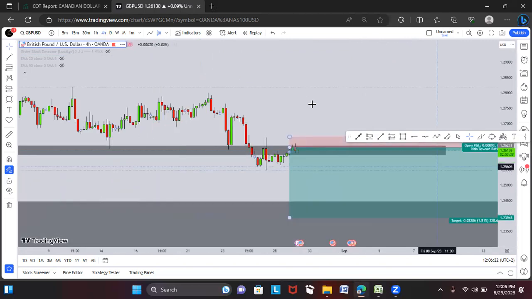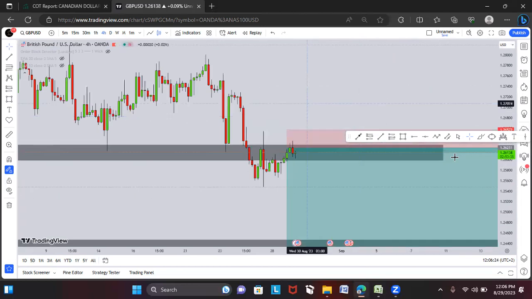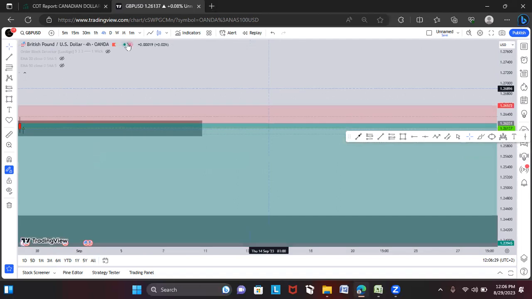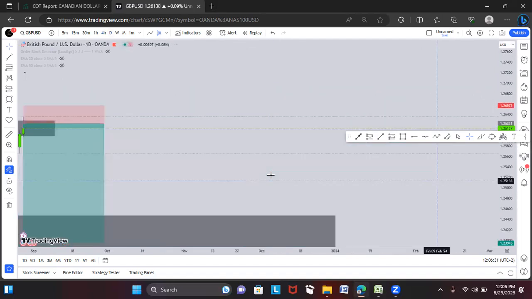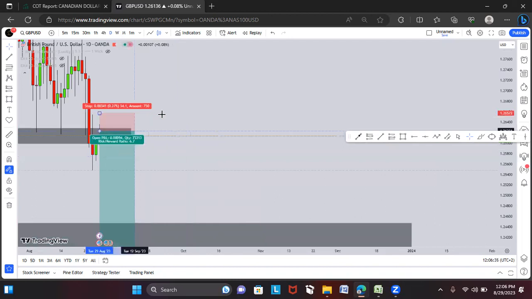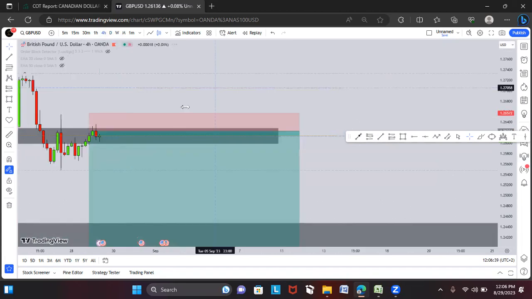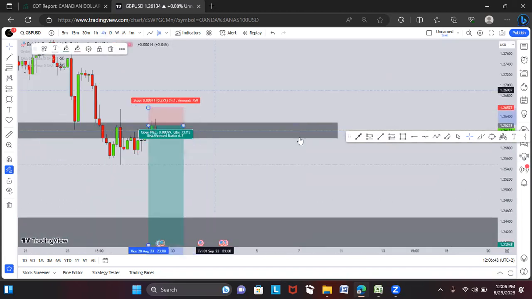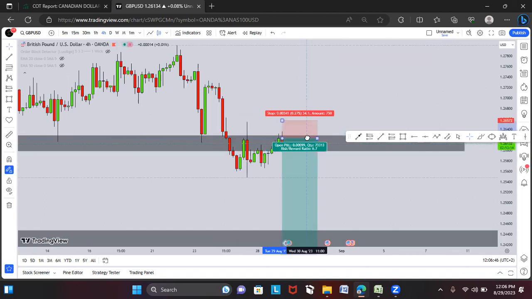Because when we're on something like this, in order for you to get a confirmation that the market is going to go up or come down, you need to look at what we call your candle patterns, your candles, like whether you have a bullish engulfing, whether you have a pin bar, whether you have a morning star, whether you have an evening star, all those type of things. Those are the type of combinations that we're looking forward to.